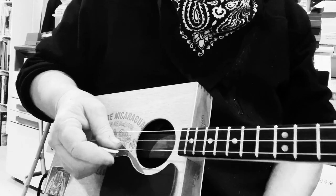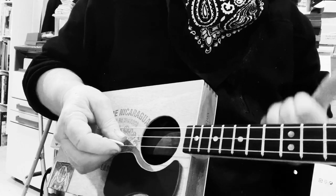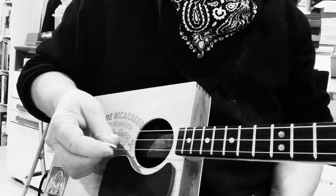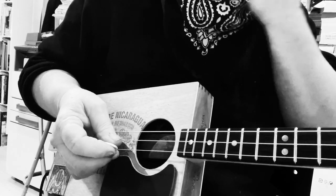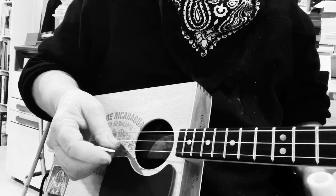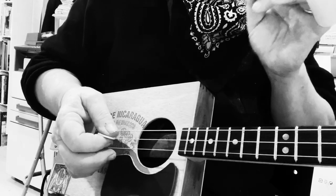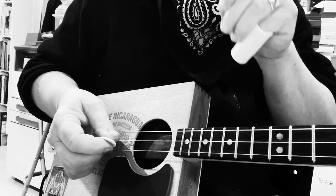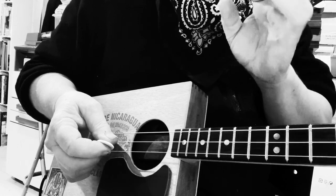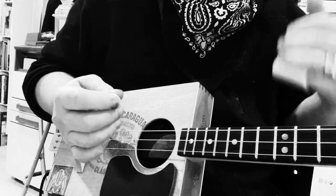Now, here's another thing. With the count, with most music that's got some sort of beat to it, whether it's rock music, folk, jazz, blues, it's got this sort of backbeat to it that has the emphasis on the 2 and 4. That's what gives so much popular music, whatever sort of genre, its drive.